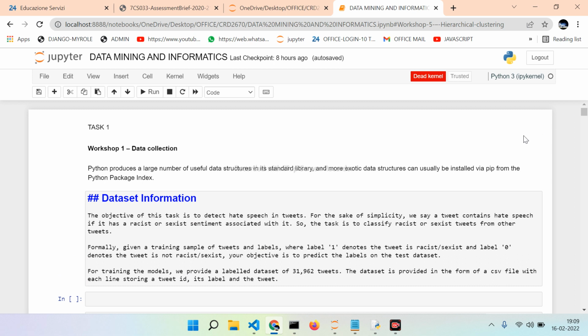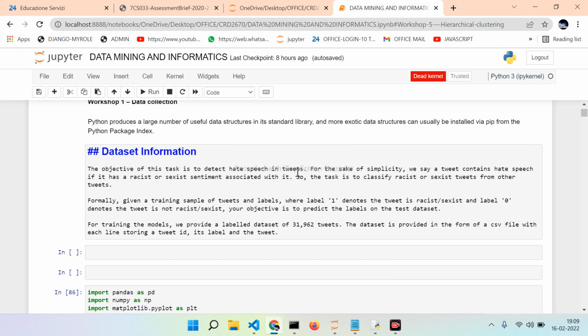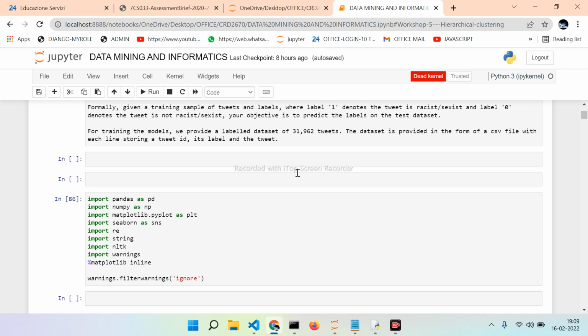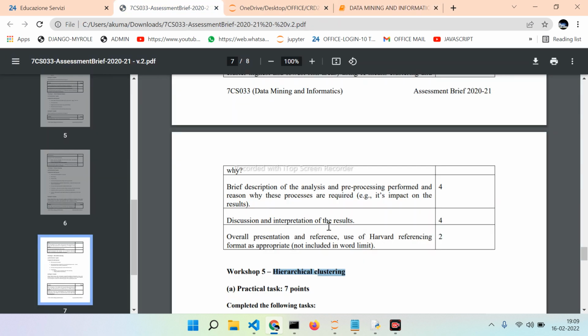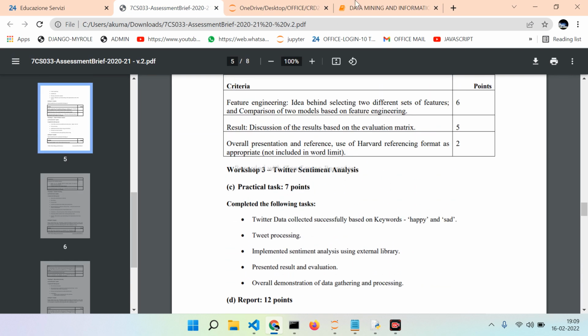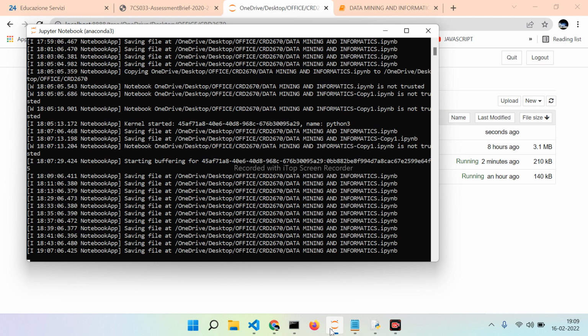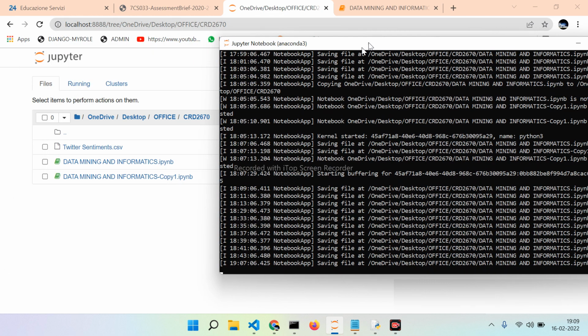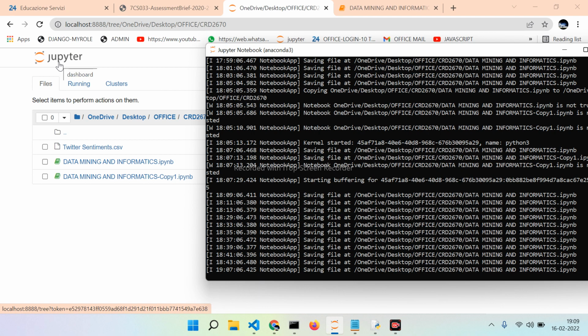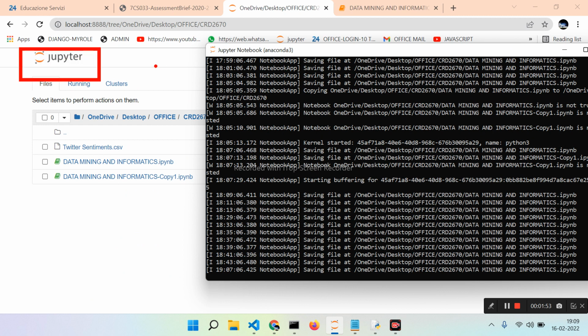I will show how to execute the process and how to open the project. You can open it in any editor, like Jupyter Notebook, VS Code, Google Colab, or Vim. For your requirement, you asked for Jupyter Notebook, so that's why I use it. If you have any doubts about this project, please check here. It is showing Jupyter Notebook, so don't worry, everything is working. I will show the output and how to execute this project in front of you.